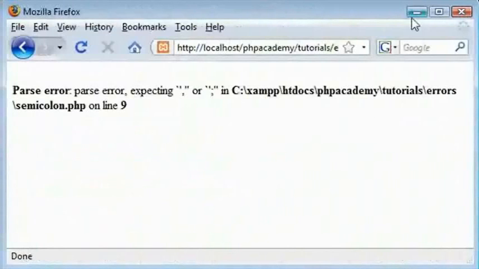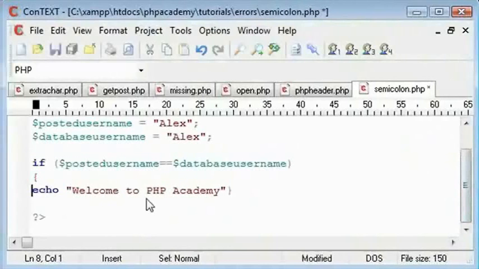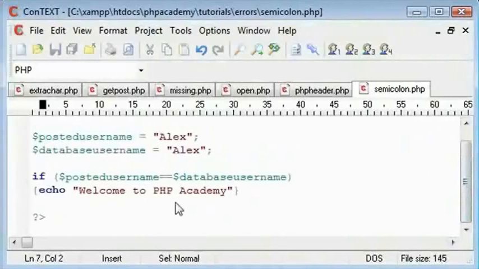Now if we go here, line number 9. So obviously this is a very simple code. If it were a bit more complex, you came to line 9, but this is in fact line 9. Now looking at that, there's nothing wrong with line 9, but in a way there's something wrong with that line. What we have is the way PHP interprets the pages. It's on a single line basis. So the code we see here is the same as that. That would actually compile and work, but because this is down here and this is the same as up here, we are still expecting a semicolon after that.